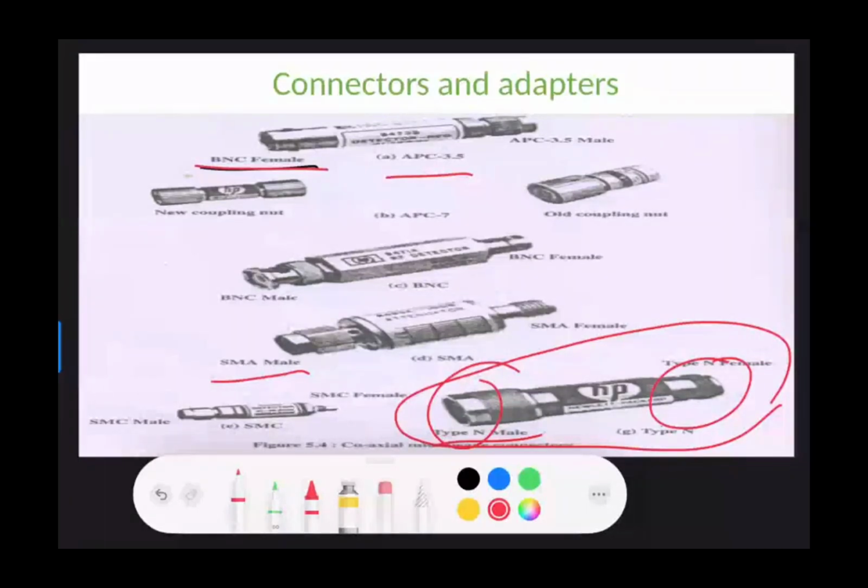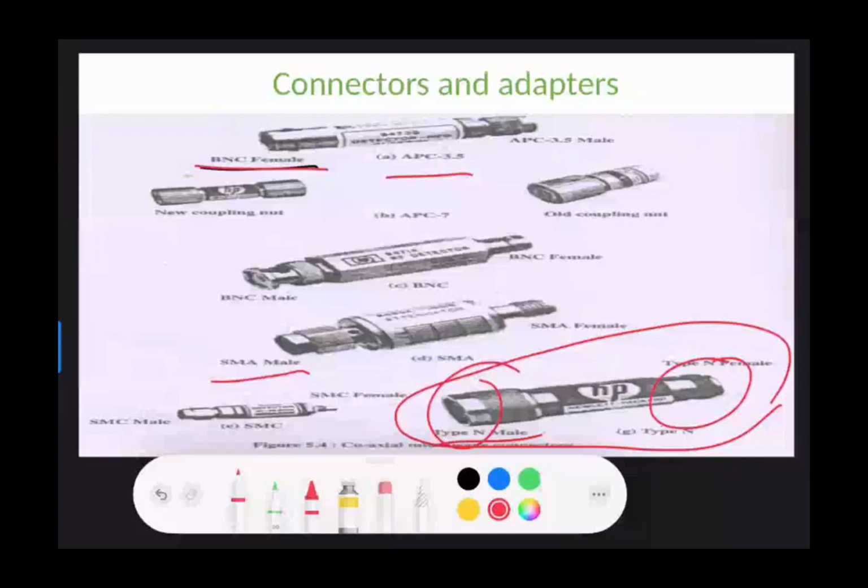So an N type of connector is a Navy type of connector, called a Navy connector, which has male and female junction, and its characteristic impedance is either 50 ohms or 75 ohms, and it can operate in the frequency of 1 to 18 gigahertz, and it can be adaptable with flexible cable or rigid type of cable.